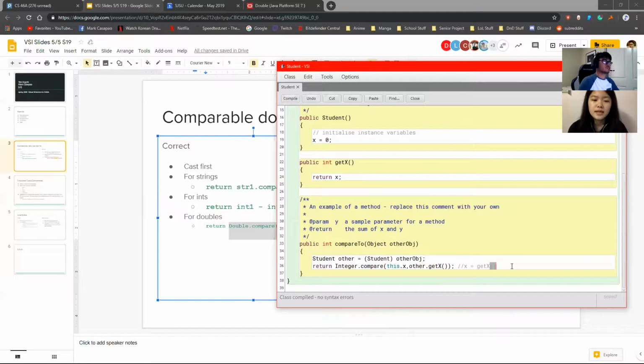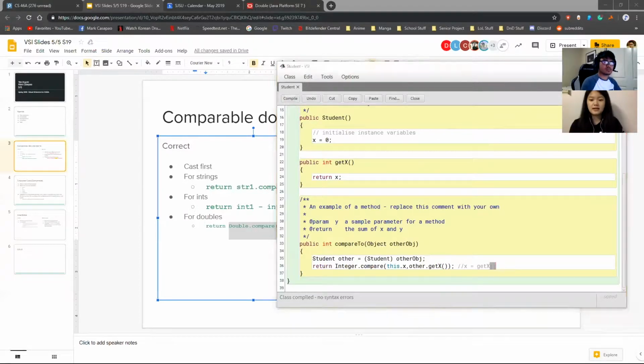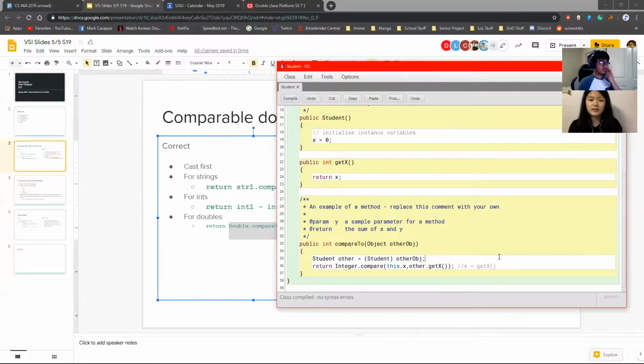But because they are both objects of the same student class, and you're trying to override compareTo, you can directly access this instance variable. So this is just another way to approach the content of the two student objects.